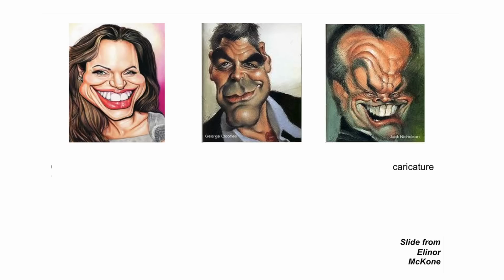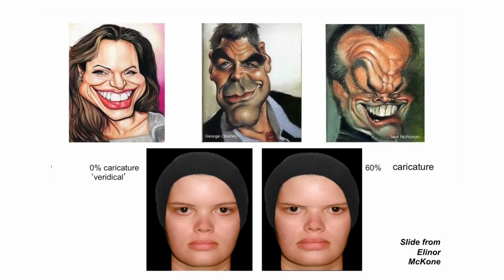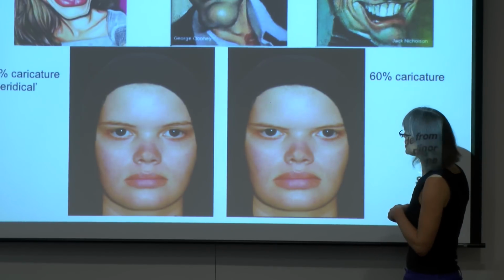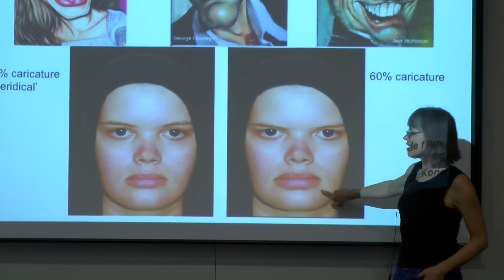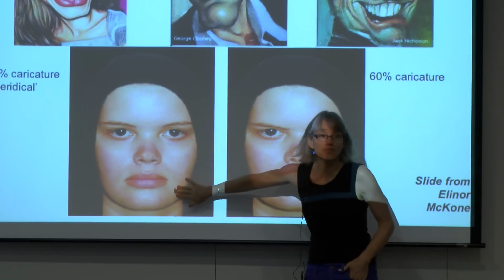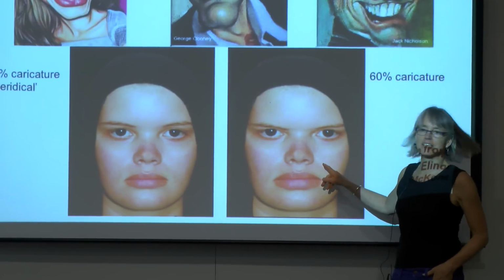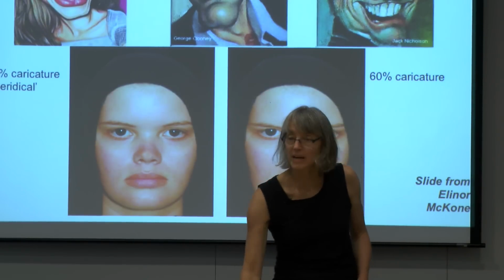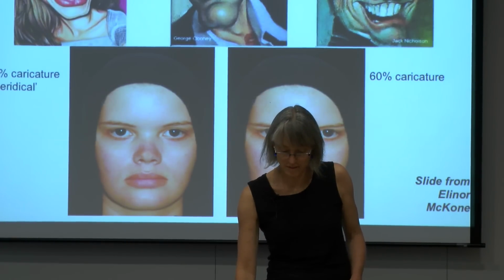Well, there's a whole literature on this. And here's an example where you can study caricatures with photographs. You can take faces, digitize them like this, identify dozens of points on the face, and exaggerate the differences from the average face, which is what a caricature is. It takes every difference from the average face and exaggerates it, okay? And you can see, this one's pretty subtle, but here's a photograph of a person, and this is a caricatured version, where all of the things that are different from an average face are accentuated here, as in a caricature, right? And under many circumstances, people are better able to recognize caricatures than veridically correct photographs.